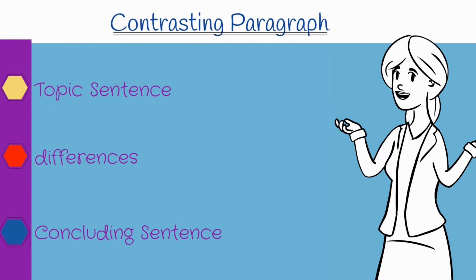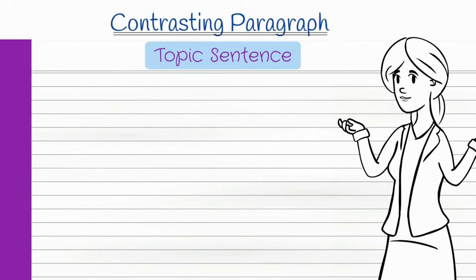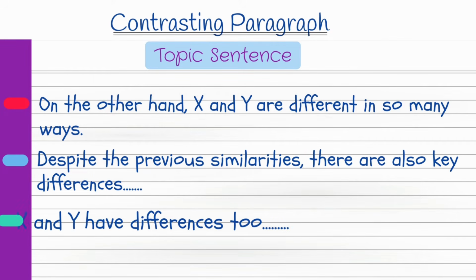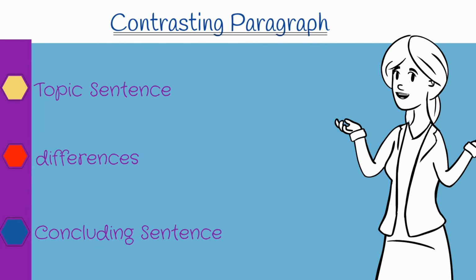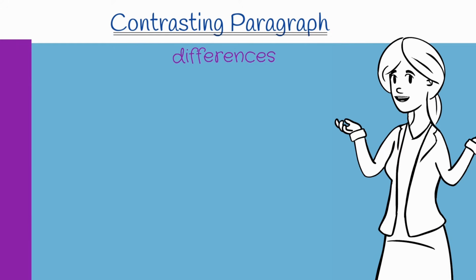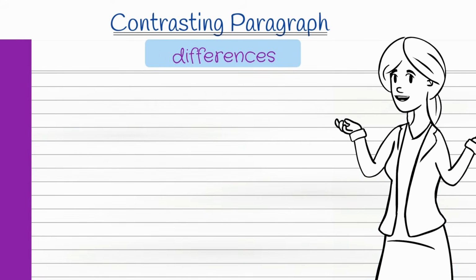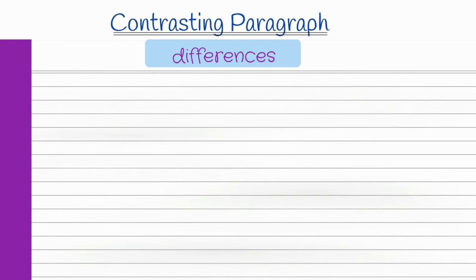And here are some ways to start your contrasting paragraph. These phrases signal to readers that you're about to discuss a contrast or difference, and they help to create a smooth transition between ideas. And here are some transition words and phrases that you can use in your contrasting paragraph to indicate differences.